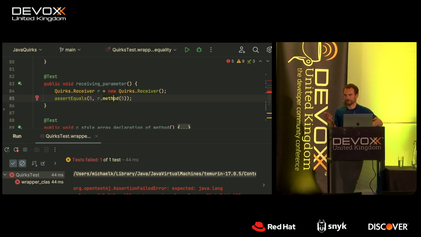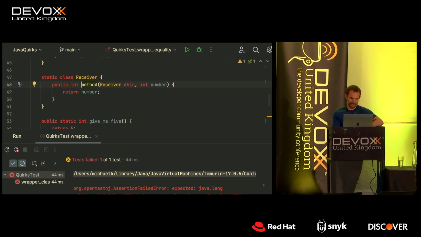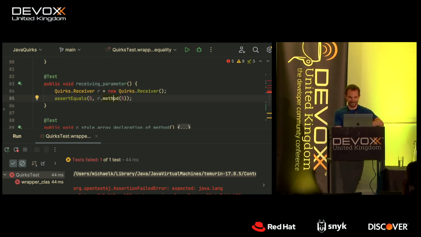You might ask why this is useful. The first parameter is basically a receiving parameter. It's actually the class itself. Question is, why is this the case? There's only one reason: you can normally not annotate the actual this with some annotation. And this is made for certain libraries who would like to use this. If you open some libraries that you might use on a daily basis, they do use this, because you can annotate this parameter, and then you can do something on it, some kind of parsing, scanning, etc. It's not very common, but it's still a fun thing to know.